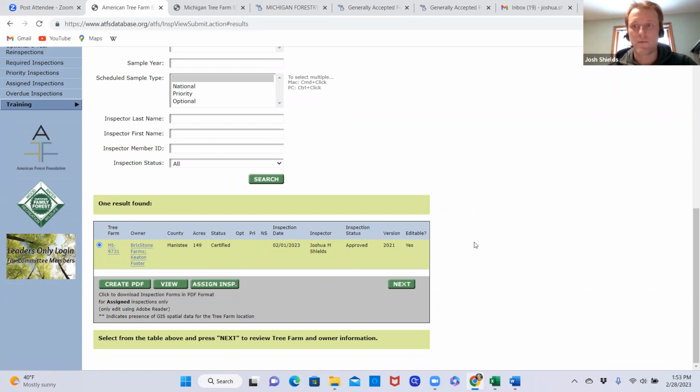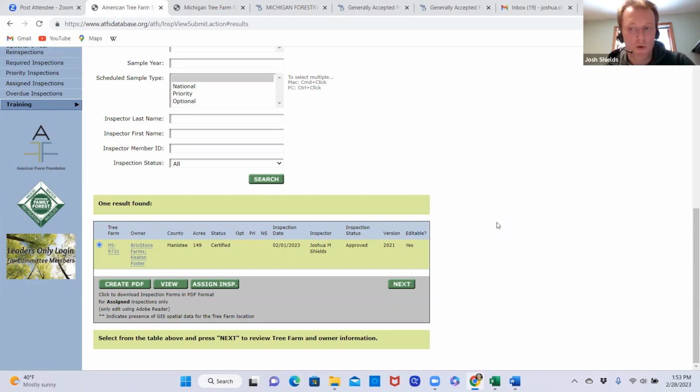Does that all make sense? So this is what the process looks like if the inspector themselves submits the form and then we get the email saying they've submitted it, then we go in our region. Is that right? Say it again, Sarah, you broke up a little. So when the inspector submits the form themselves, then we get the email saying they submitted it. And that's when we go into the database and we process to approve it.